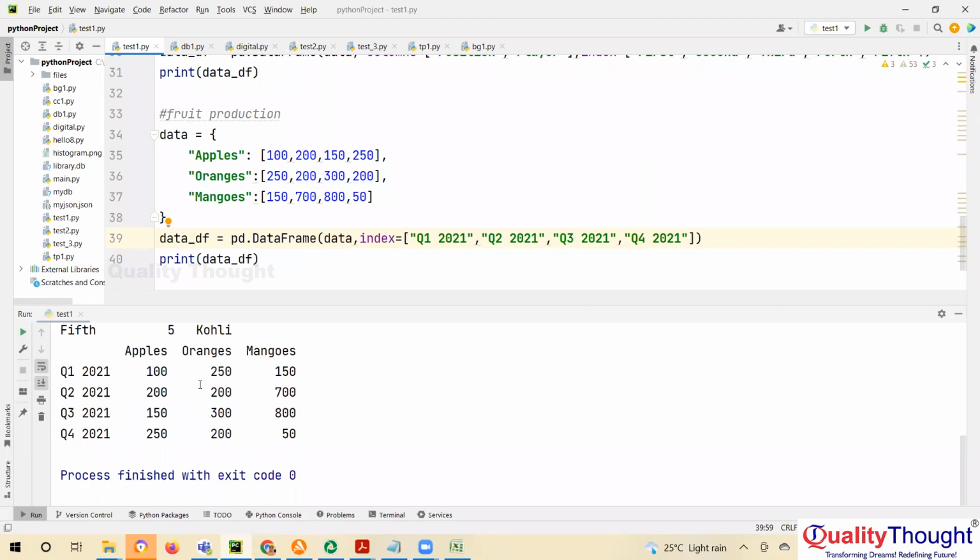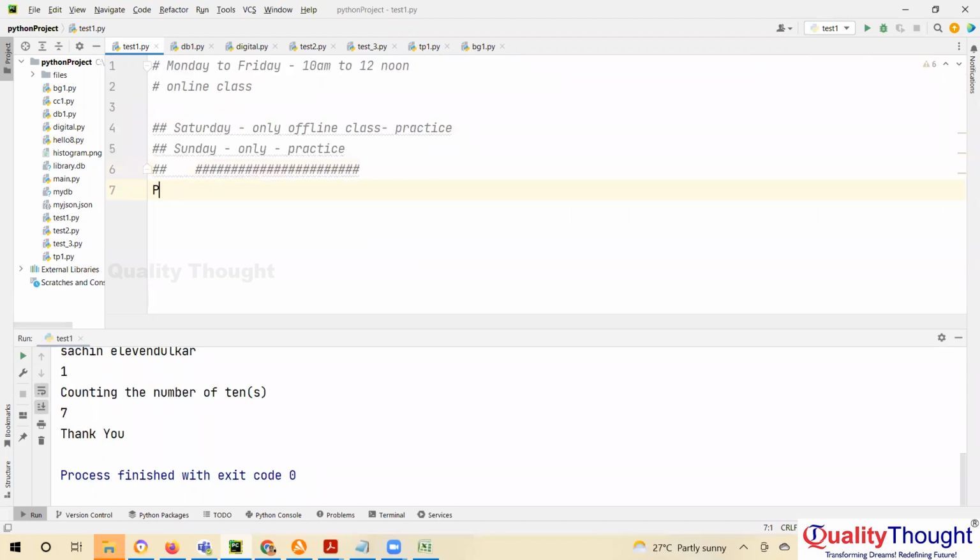So we'll end it here today. Tomorrow we'll see how to read data from a CSV file. We'll have multiple data sets. We'll read them, perform different operations on pandas, and plot different graphs. So for pandas, we have seen that we are reading it as a table, right? A data frame.